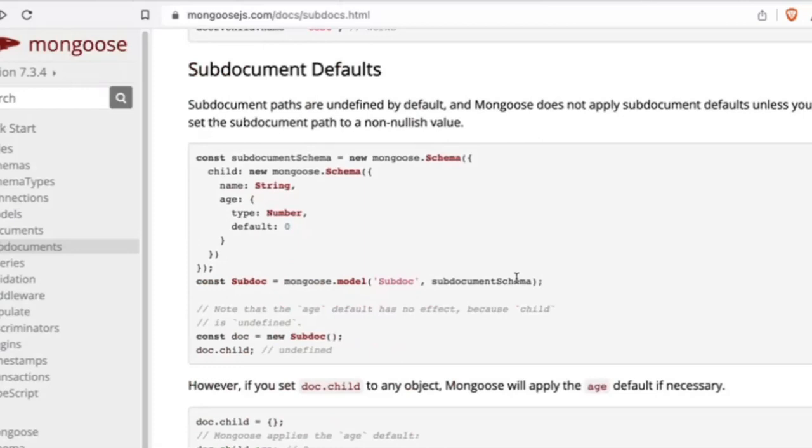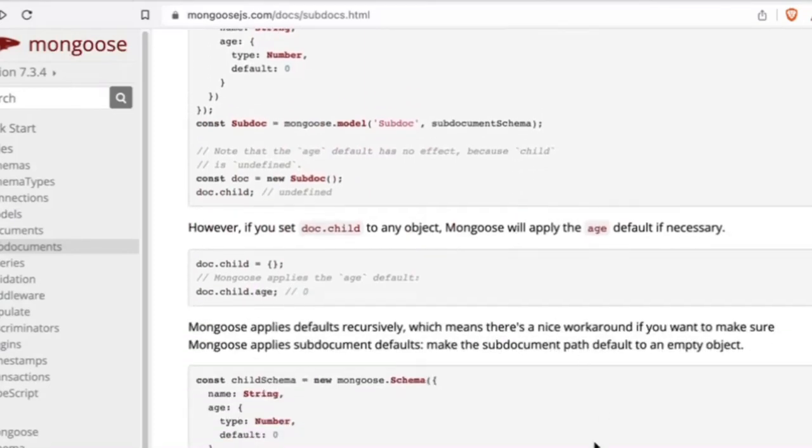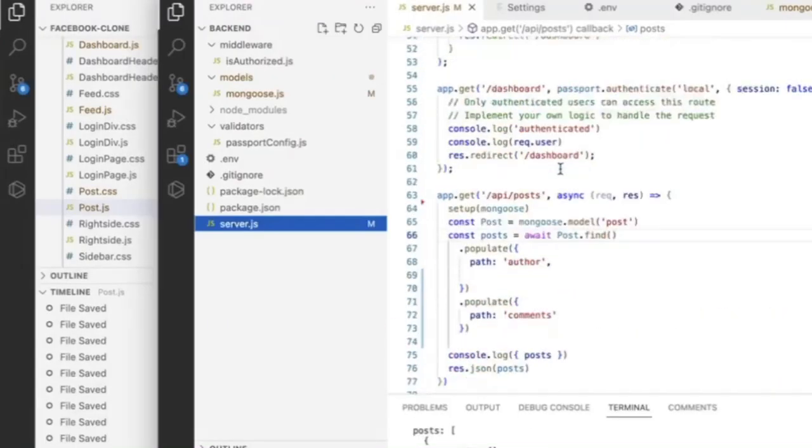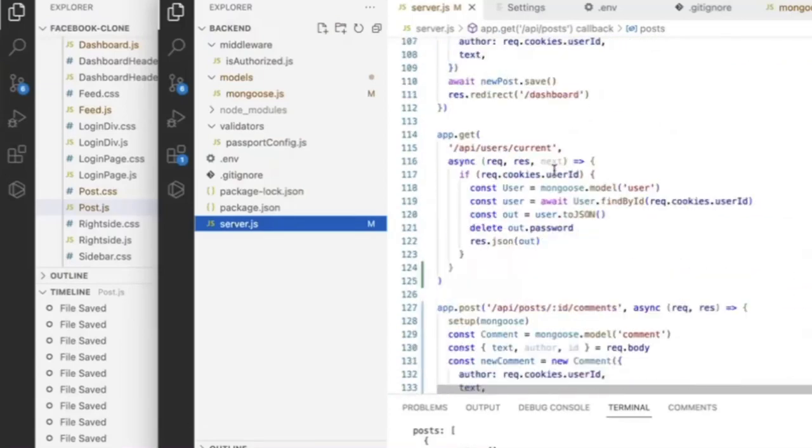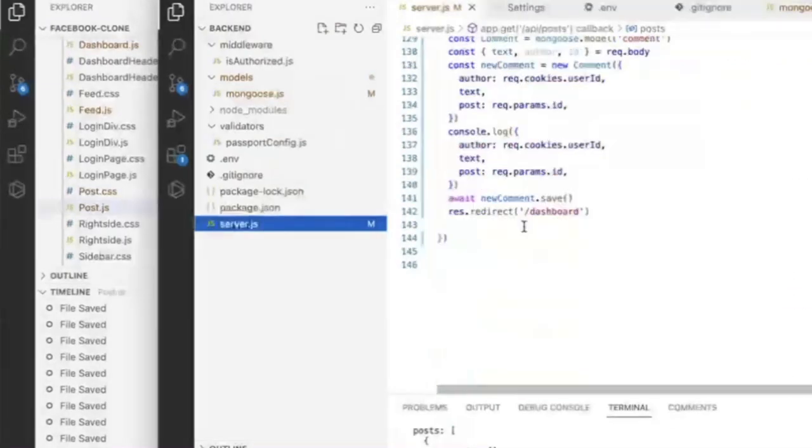I'm uncertain as to how to do this in Mongoose. Let me try to search. Give me just a second. I just wanted to do this. Let me find the populate. Let's see what the AI says.